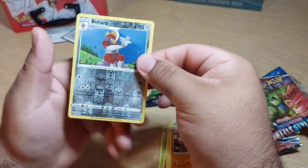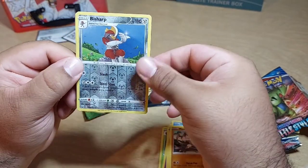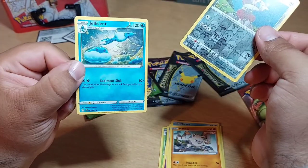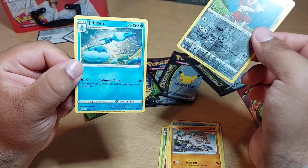Mankey for our reverse holo. Bisharp. And for our rare non-holo, Jellicent.